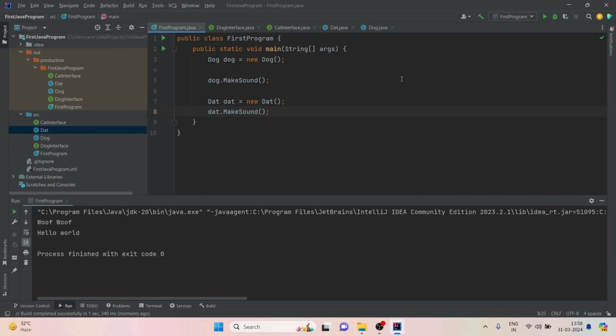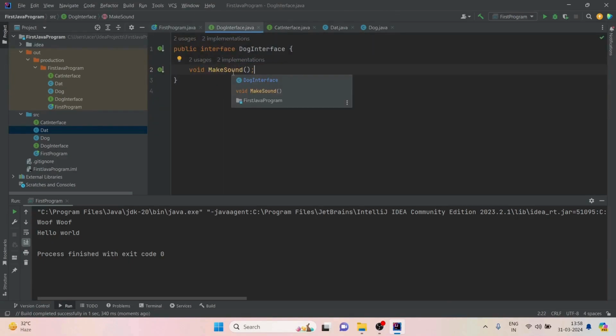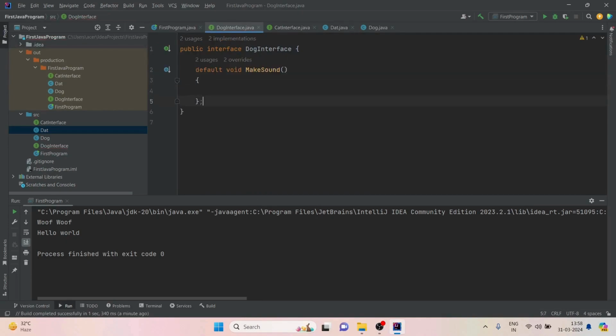Now since Java 8, another concept of default methods was introduced in interfaces. So I can create a default implementation for this makeSound method in my interface by typing in default void makeSound and then give it a definition that says woof by interface.